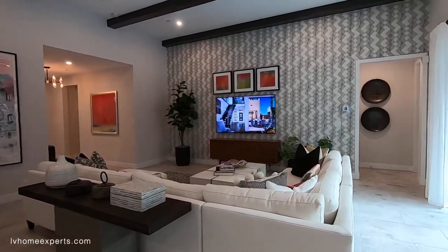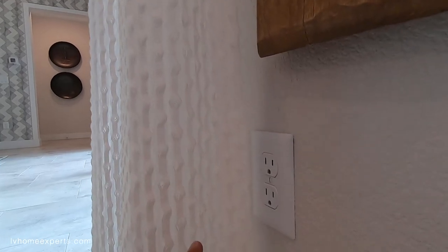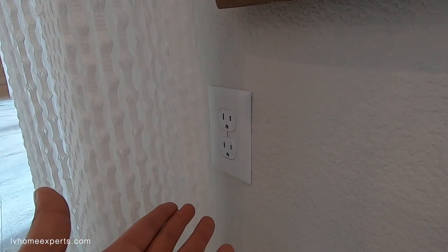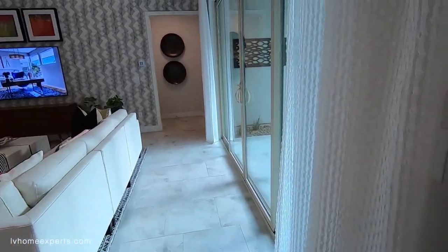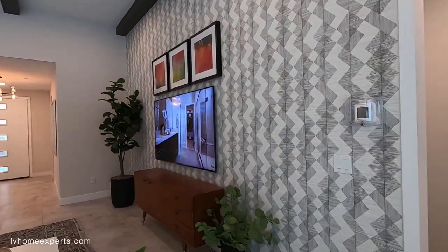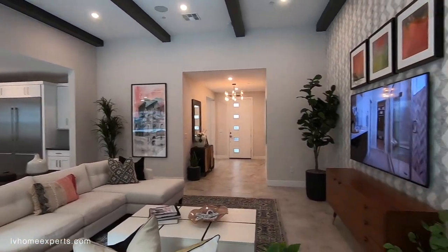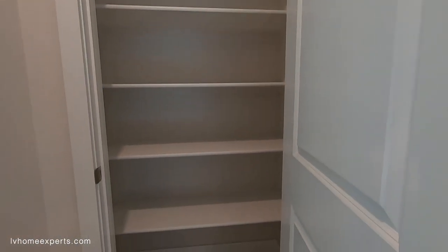Okay. Also, let's talk about the outlets. Real quick, I'm starting to see there's a lot of outlets now that they're selling with LED lights for at night and certain type of plugs. They're really upgrading these outlets too as well. Not saying with this builder, I'm just saying in general. Okay. We have a thermostat here, which is nice. Remember, electrical, depending where you want to put your TV, all your outlets, you have that option. Some builders will be limited, but with this builder, you do have a substantial amount of options that you can pick.